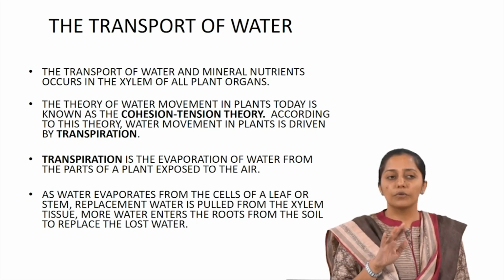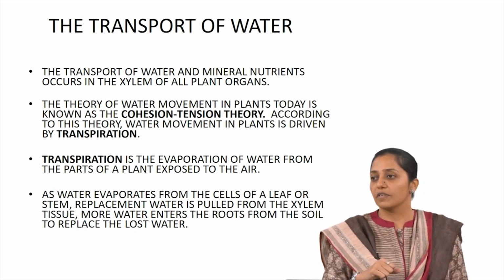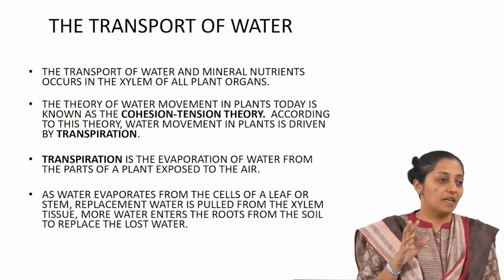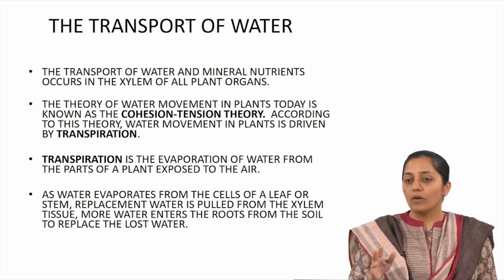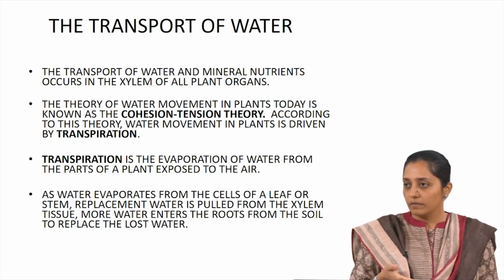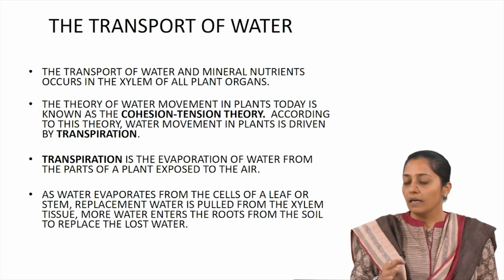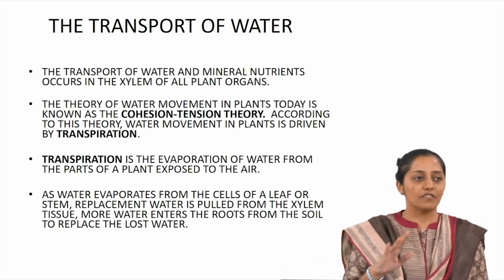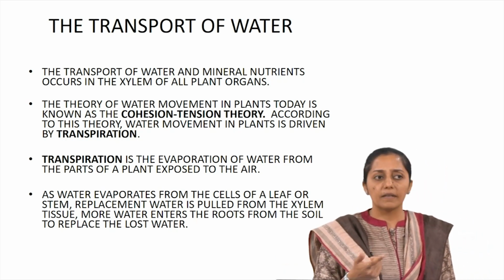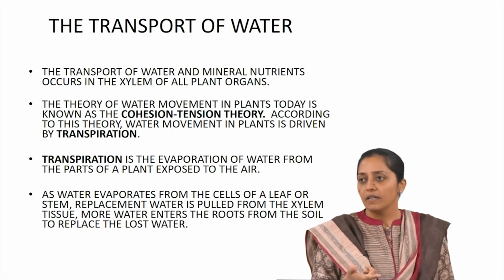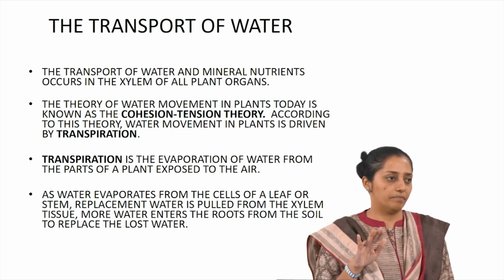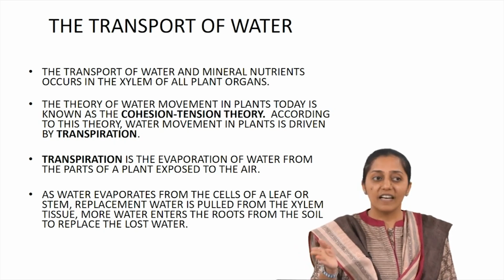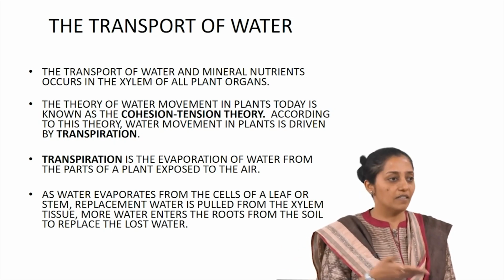How much percentage of water do you think every day the plant is losing because of transpiration? Actually, 98% of the water which is absorbed every day is lost. Now, this loss causes the movement, that is one, and what other advantage do you think this loss has, even though the water is getting lost? Why is water needed by the plant? Photosynthesis, water is needed. So, it becomes the bottleneck or the rate limiting step in photosynthesis, knowing that 98% of the water is getting lost. What can be other advantages which are balancing out this loss?